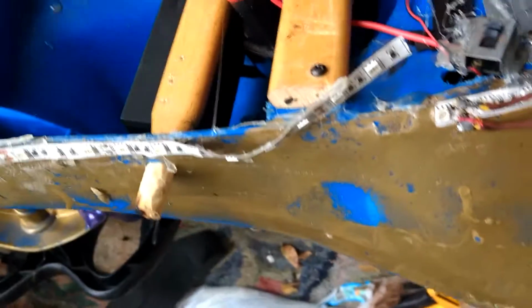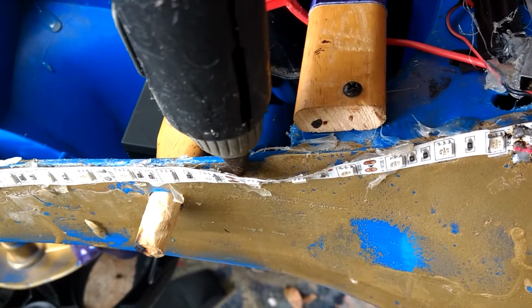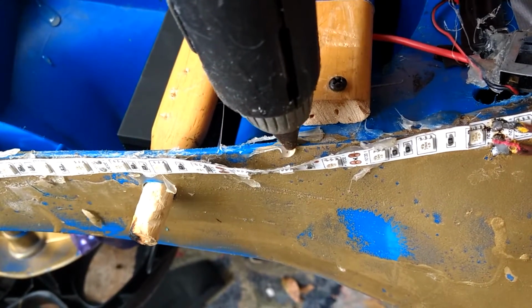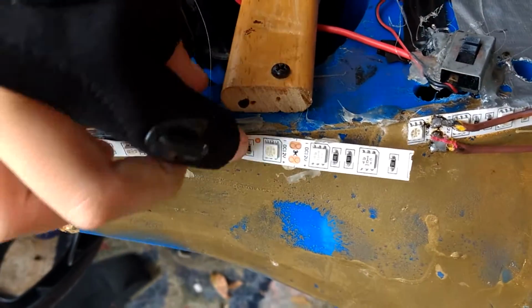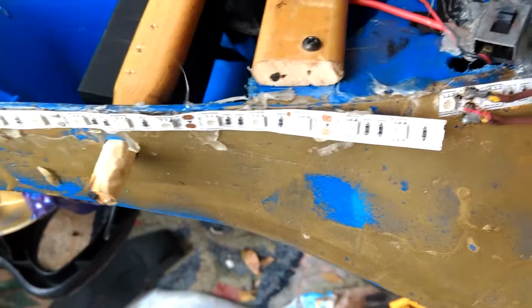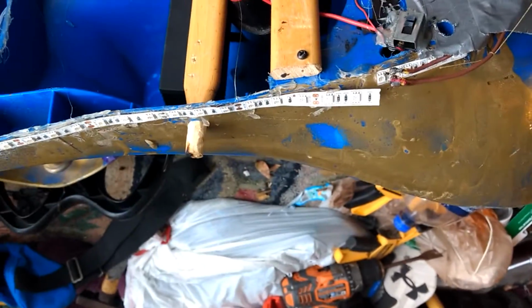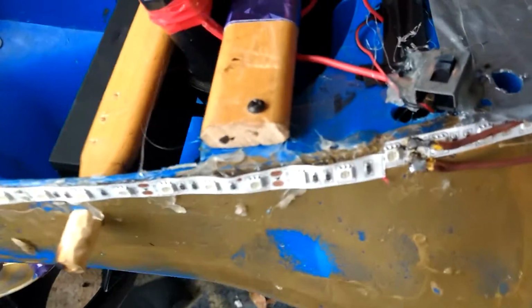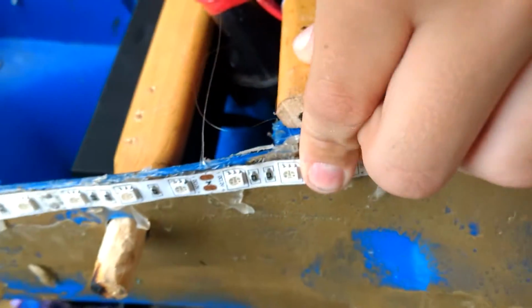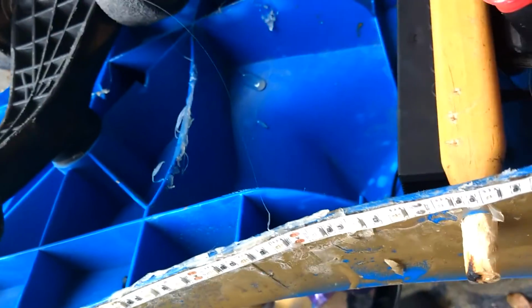Kind of what I'm working with. Yeah, I know it's terrible, but this stuff has to be done. Alright, guys, I'll be right back because you really don't want to see me doing this whole thing. Okay, I'm back. Painfully did this. I burnt myself a couple times with that glue gun. But that's alright. I did it for you guys.